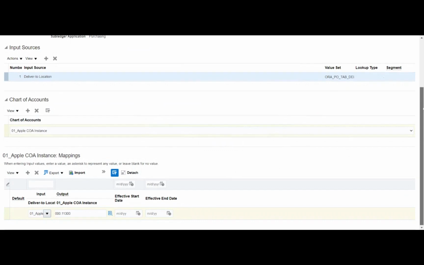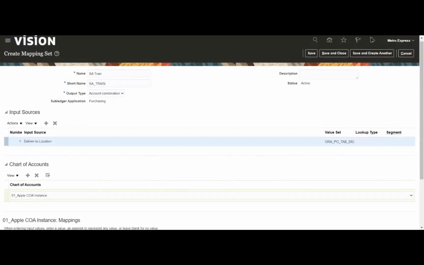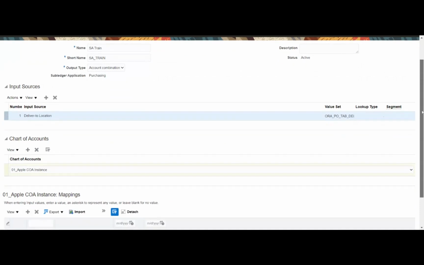Yeah. So now it has come. Here we can see that this is my deliver to location, and this is my instance that the system should pick from. This is the account it will pick. So now the understanding is that when I say this particular business unit that I have specified here, I will attach this particular setup in the coming configuration, and the end one, that is the tag, I will attach with my ledger. So my ledger will understand, okay, this is the configuration that I should pick and fetch.